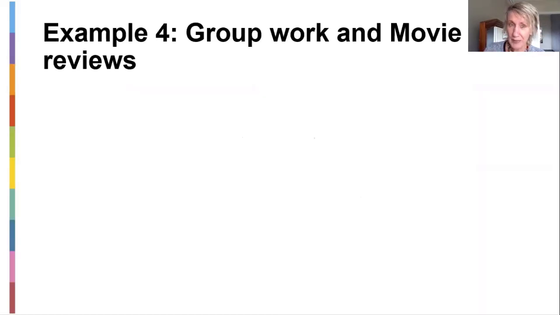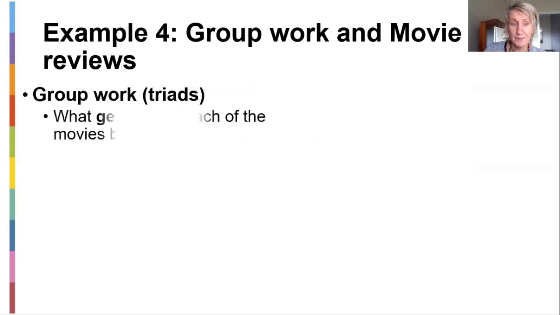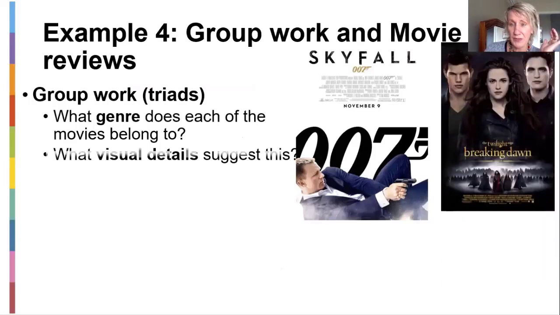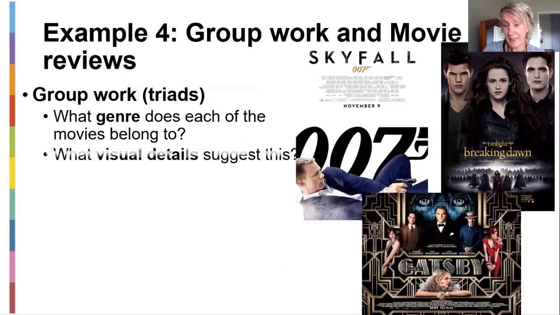Then you have a group work, which will also include the movie reviews, so that they're working in 3s now, and they look at each of the movies, what genre does each one belong to, which one does 007 belong to, which one does the Twilight Breaking Dawn belong to, which one does the Great Gatsby belong to, and what visual details within this, here's your visual literacy, support the genre, that is action, okay, obviously Bond with his gun, ready to shoot someone, that is definitely an action, maybe horror with the Breaking Dawn, and then drama with the Great Gatsby.